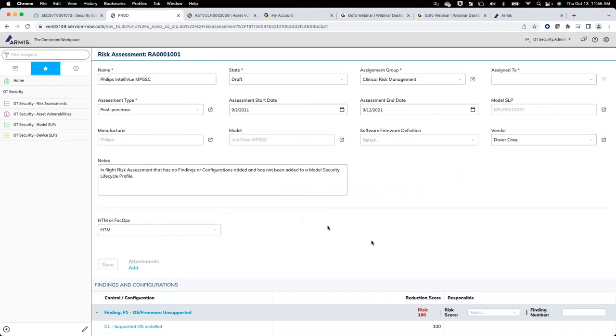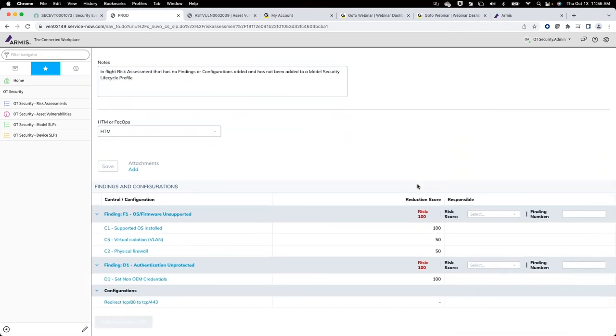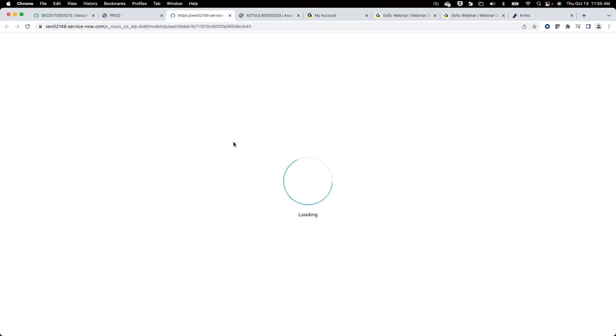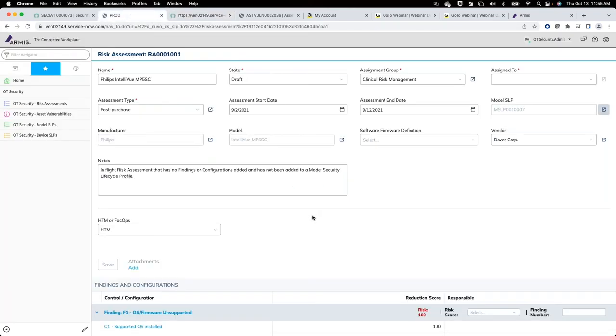I can perform risk assessments either pre-purchase or after purchase, so after with my existing inventory. So you've got both. It can be an evaluation before you're adding new models to your environment, or it's understanding exactly what needs to be done with your existing environment. Once you've identified your make and model, and then also any of the risks that are out there.